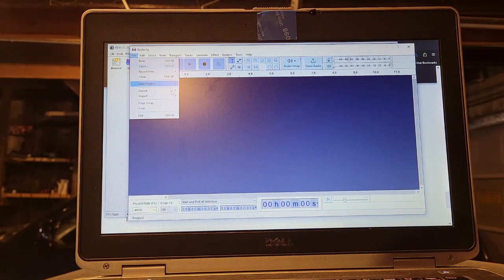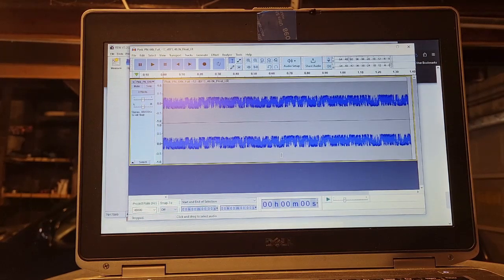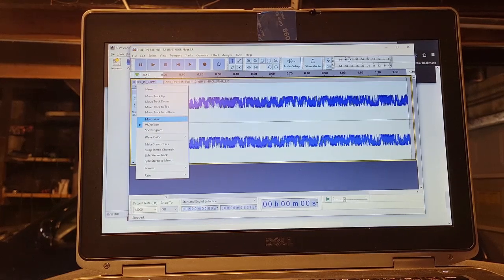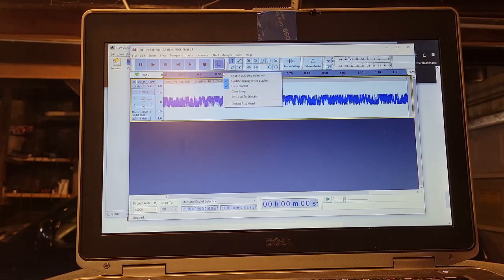Then go to import audio. Can go here, documents. We are going to open that. What I'm actually going to do is, instead of this being stereo, split stereo into mono. I'm going to delete one side. This is kind of complex, but I can't figure out how to do it in REW, and I want to get this done. So, I got that. Set that on repeat. Wrong click.